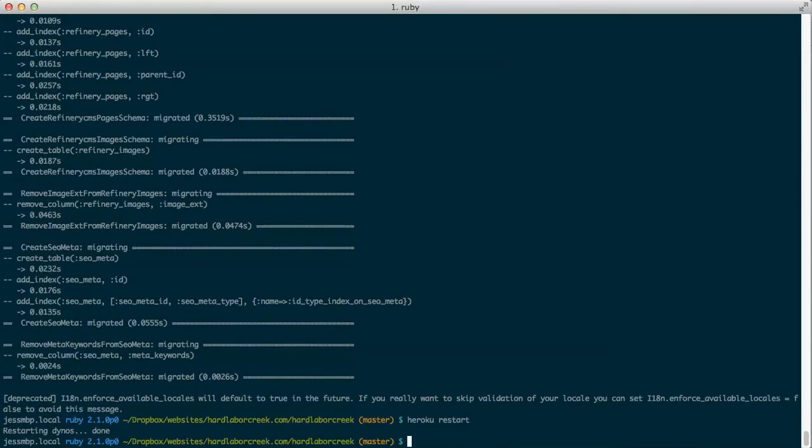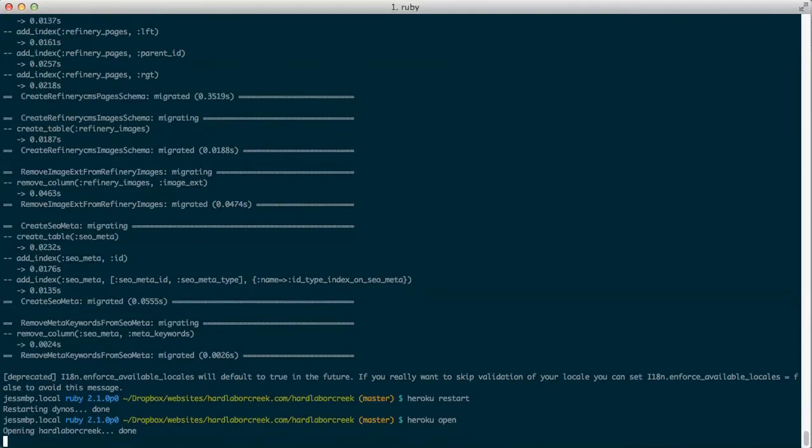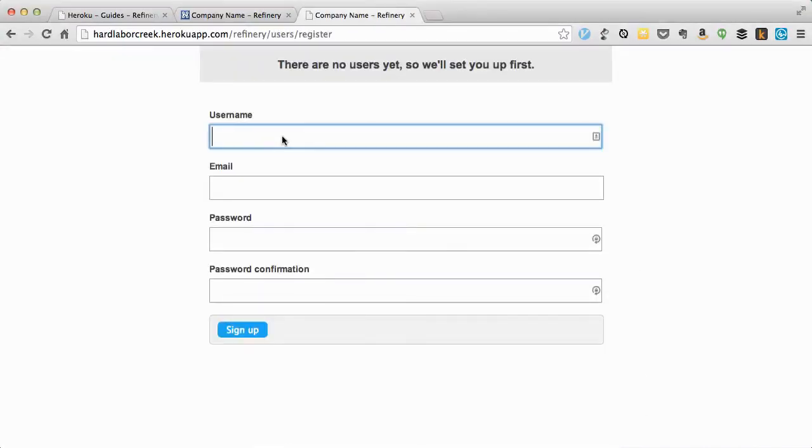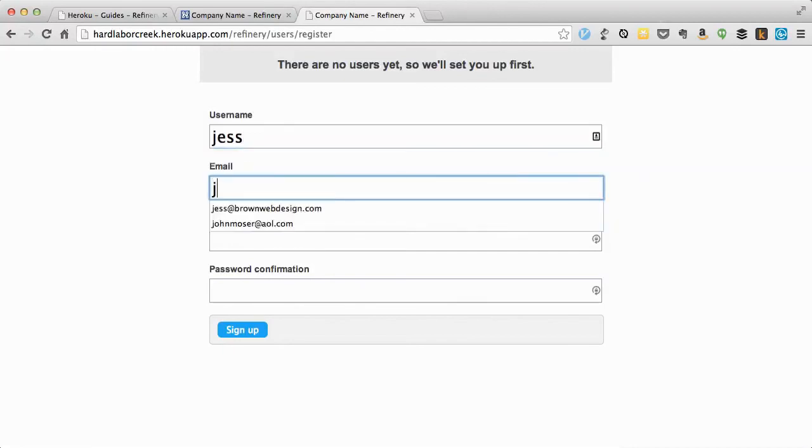Restart it just to be safe here. Alright, and there we go. So now we should be able to access the back end as well. Alright, you'll have to create your user and pass on production.